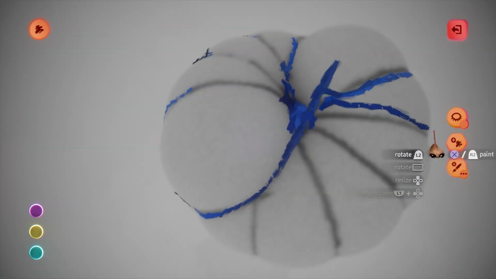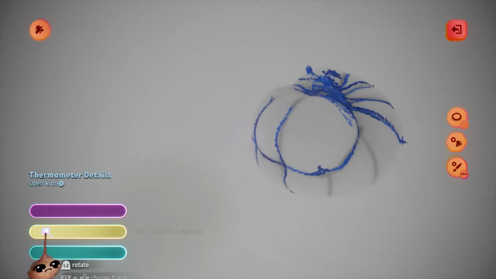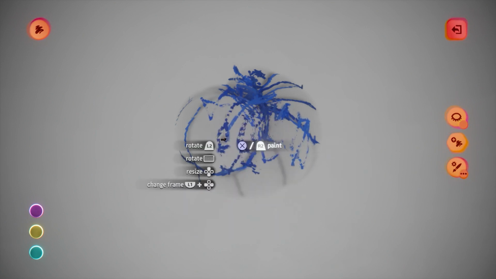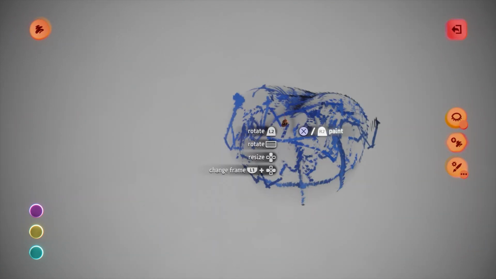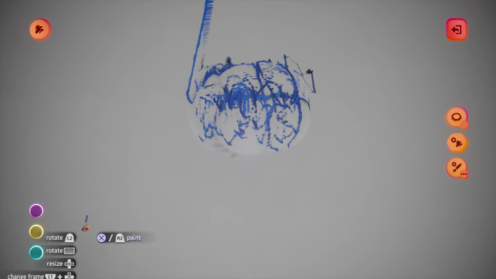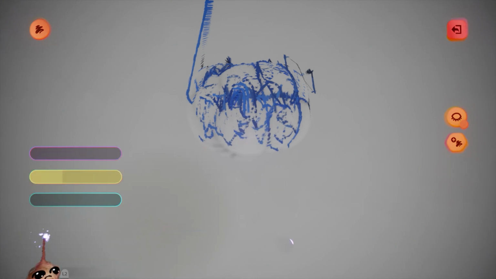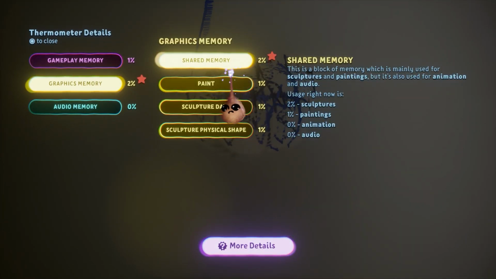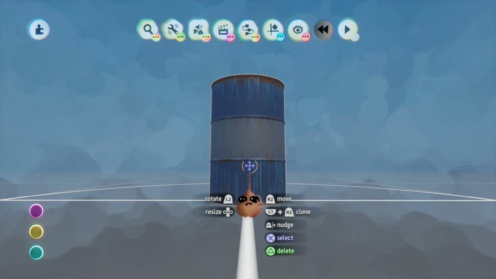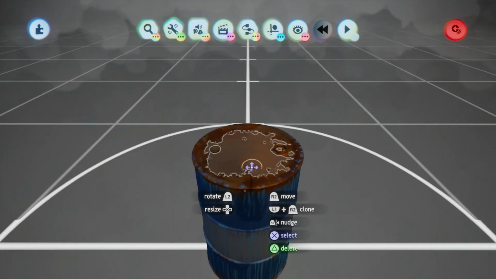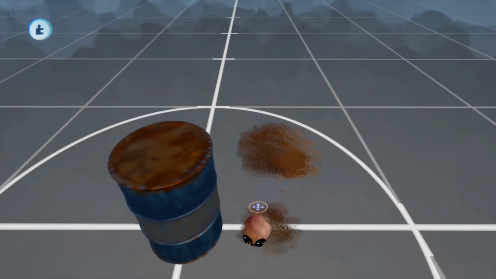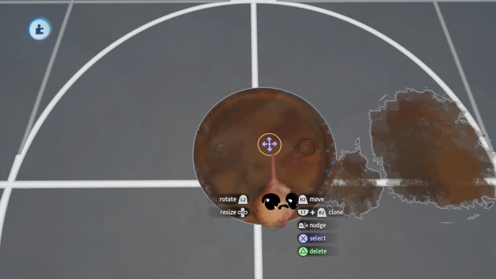You can put a pretty good amount of fleck into a painting without driving up the cost too far, but here as we add fleck, we will see the painting's cost rising in our subthermal list, indicating that the amount is increasing. It's still not enough to trip that total shared memory cost over to 3% though. From a thermo standpoint, 99.9% of the time, the most thermo-efficient method of maximizing detail is to have the sculpture data cost and the shared memory cost of an element be equal. If you're planning to use a painting overlay, you want to leave yourself a little bit of headroom on shared memory when you're spray painting or applying looseness to your sculpt.